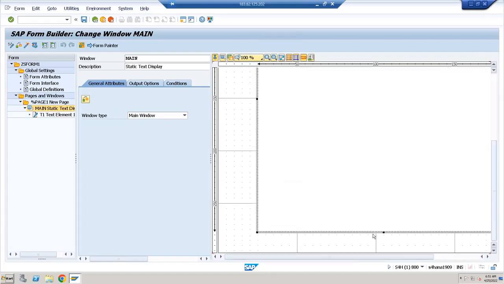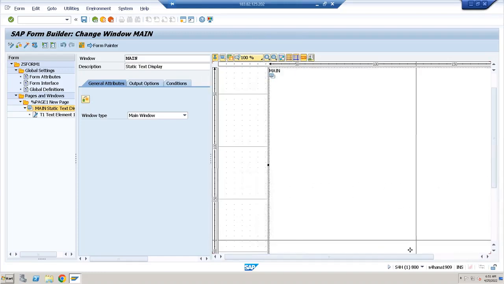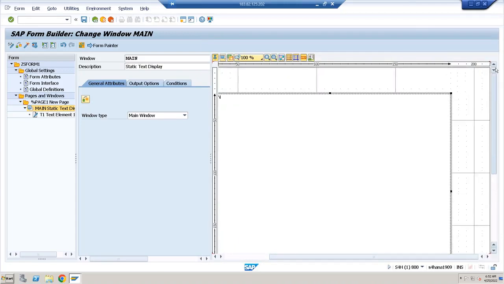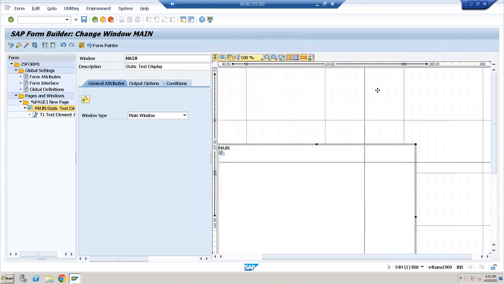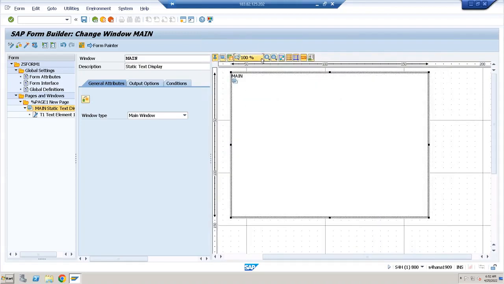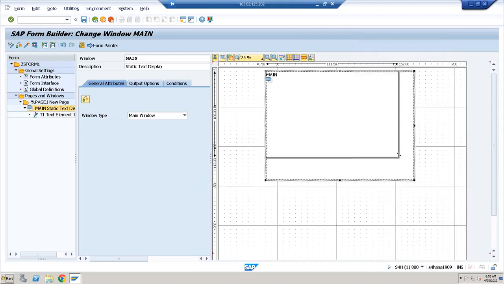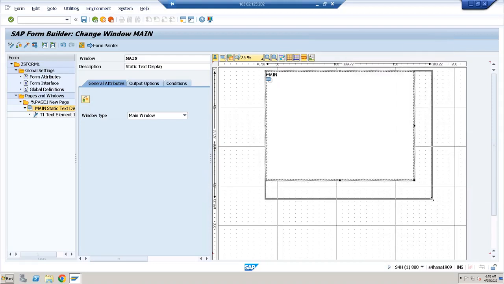So here there is a page. If you want to reduce the size of the window, you can reduce. Change the percentage, 75%. You can see. Like this, I can control the size, width and height of each window.